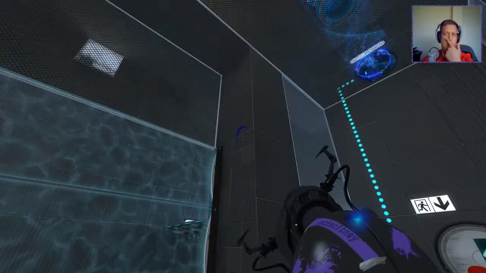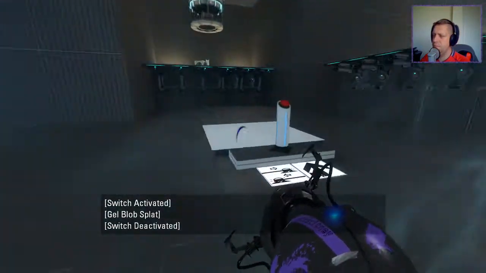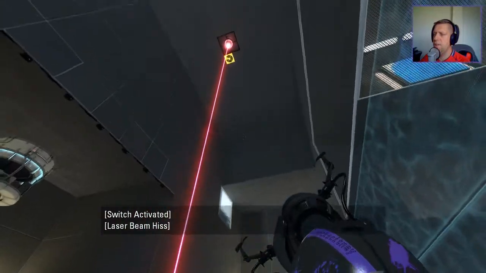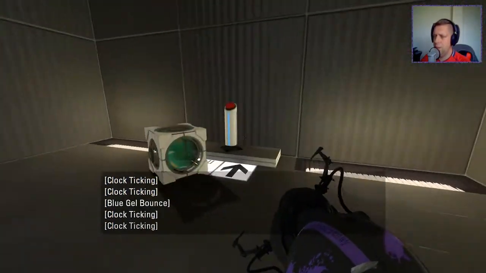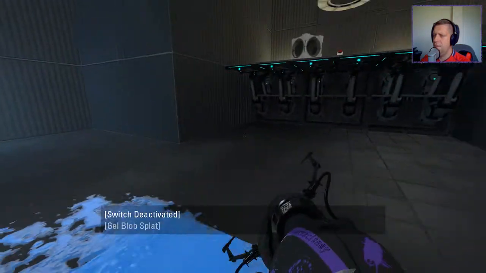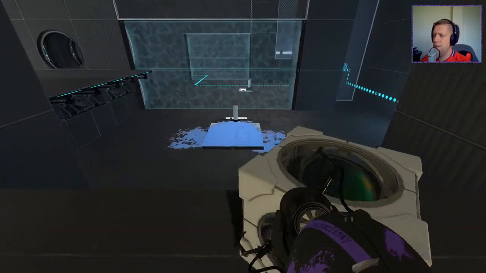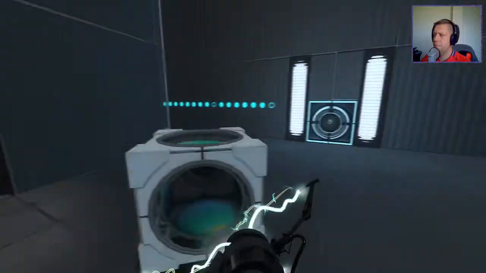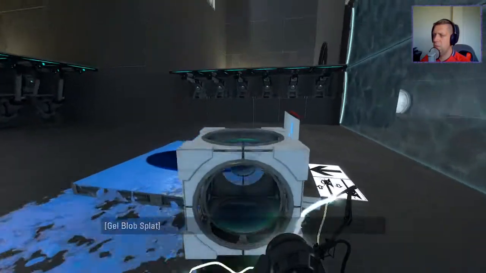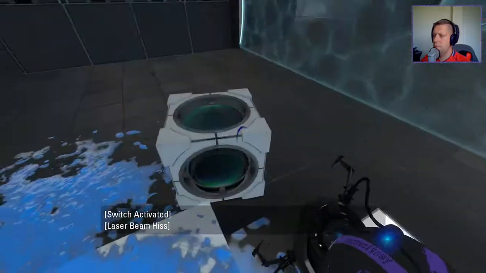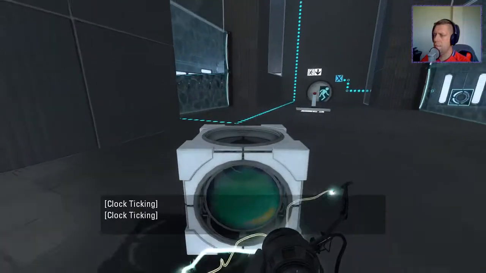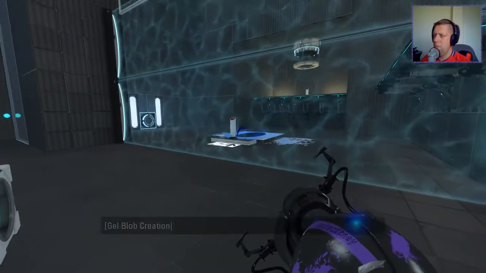Okay, so we're going to need to transport that somewhere. That is a thing that we can do. Let's take a laser cube. And I don't know, chances are I would say we're going to want to do something like this. So that's going to exit requirement. I mean, ultimately, we need to now get rid of that gel, right?